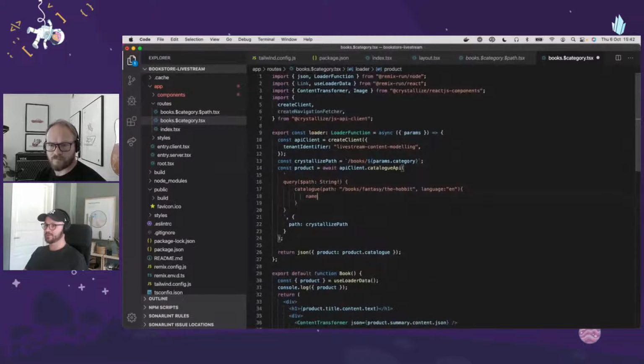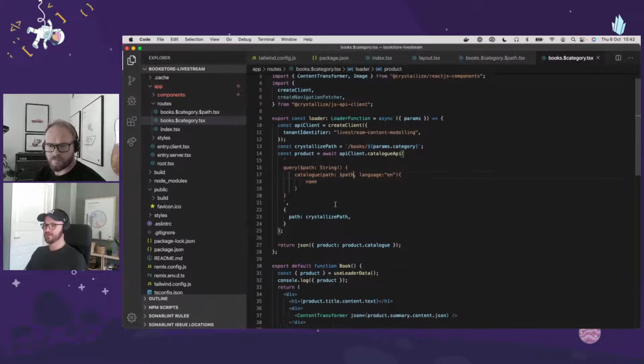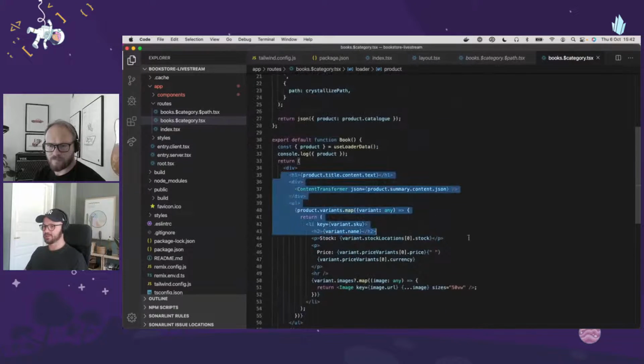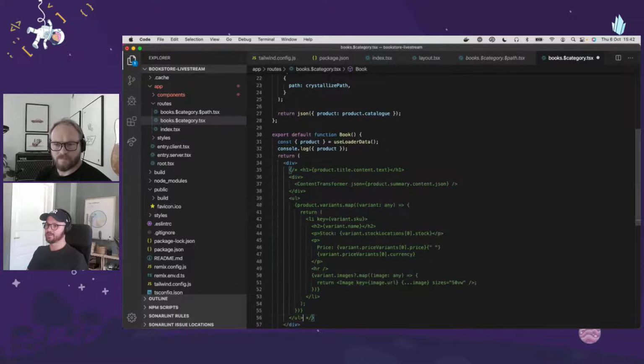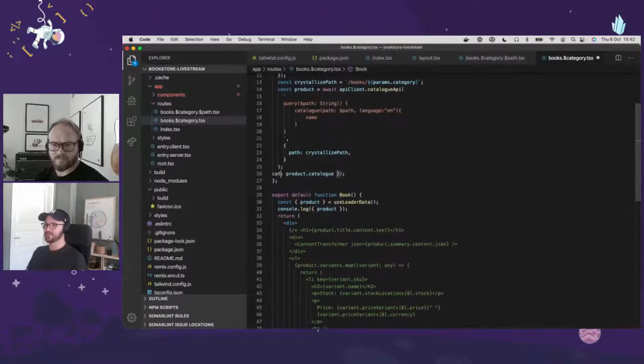So I want to start from scratch. Then this will fail because we tried to fetch content. Another product, now it's a category.